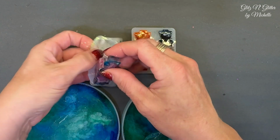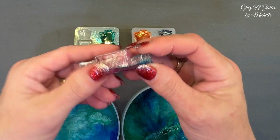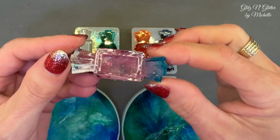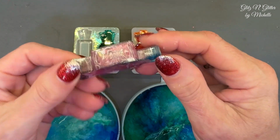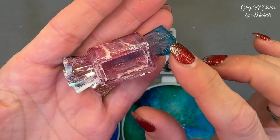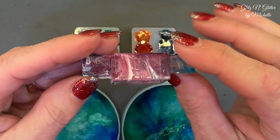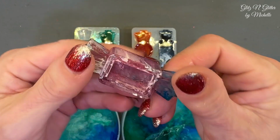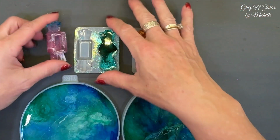This was the blue and the red. Well, it's okay. I lost a lot of the blue. Most of my blue's gone. It's like right here on the edge. There's a bunch of white. I don't know, it kind of looks marbled. Maybe it'll look better if we fill it.